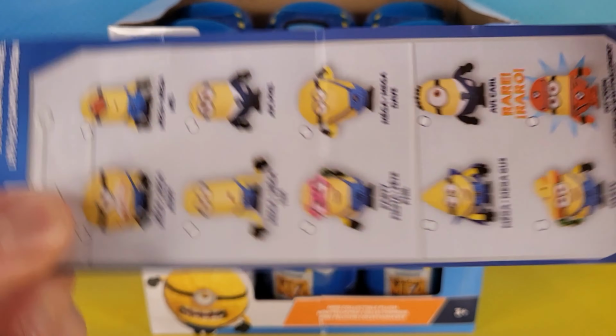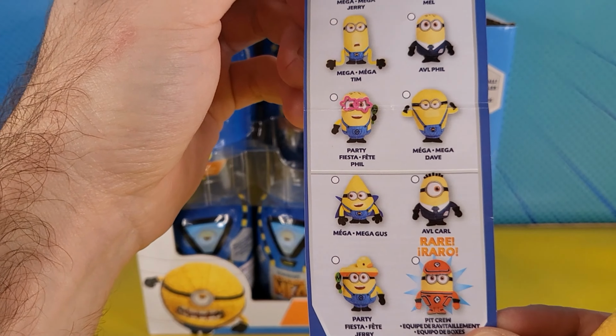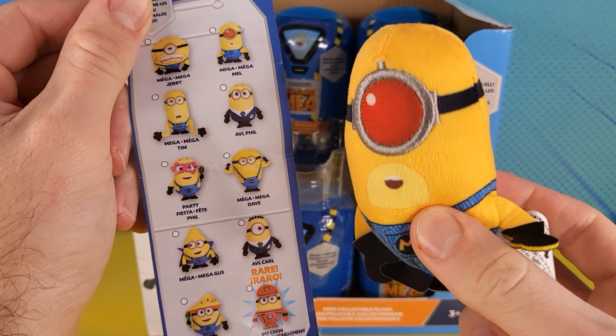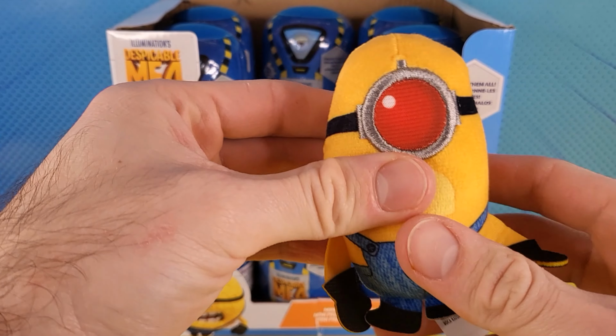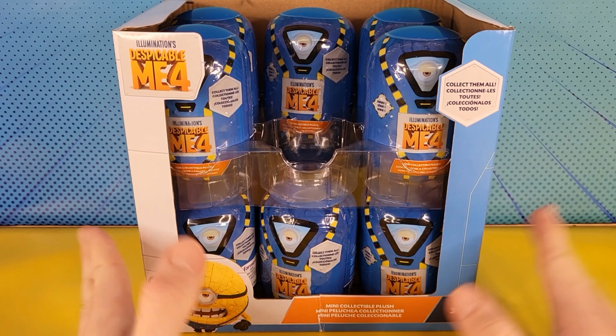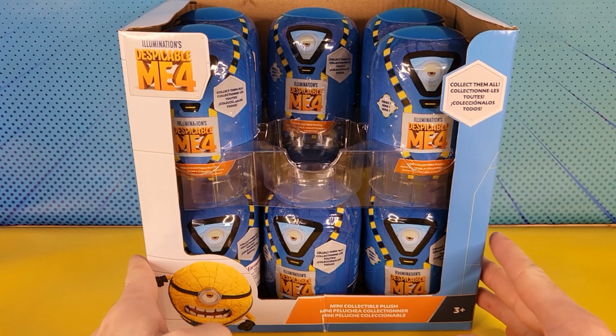These are the ones to collect. So we've got 2, 4, 6, 8, 10 to collect. There's a rare one. Each one comes with a mini plush. And I have a case of 12. Each one cost me $15.